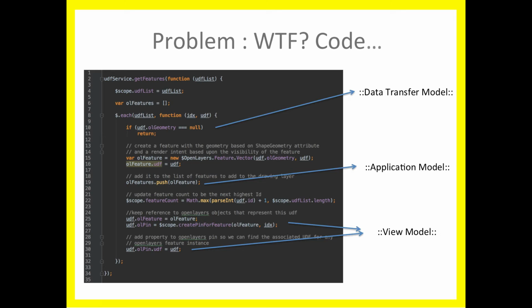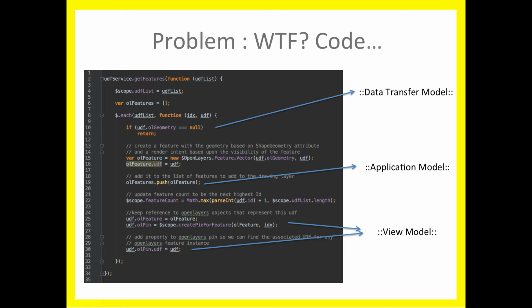This UDF is basically a reference that's then going to be bound to a view, so what we're doing is creating a pin for the future, keeping a reference open as an object that represents this. They're setting up references. And we've also got the feature count here, and that's the thing that's going to be on the map. So basically everything at the bottom there is to do with the view, everything in the middle is to do with the design of the application, and everything at the top is to do with data transfer.